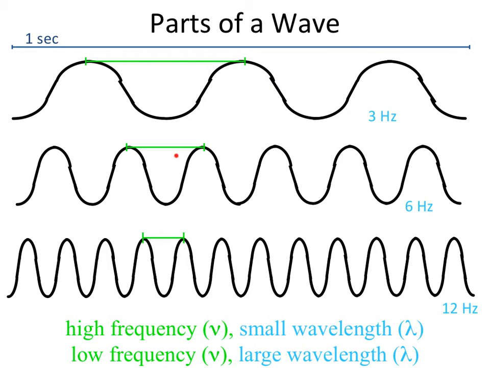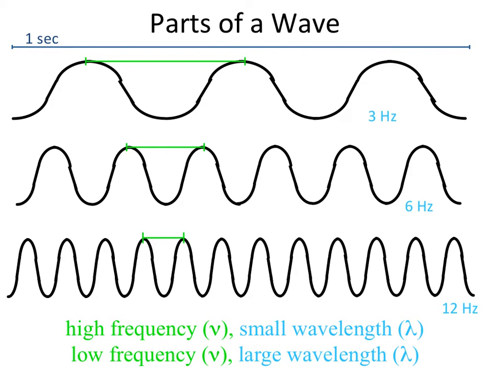We have a shorter wavelength here, now our frequency has increased. We look at an even smaller wavelength, our frequency has become even larger. So what do we see here? We see an inverse relationship between our frequency and our wavelength. If we have a high frequency, we're going to have a small wavelength. If we have a small frequency, we're going to have a large wavelength. So this is our inherent understanding.